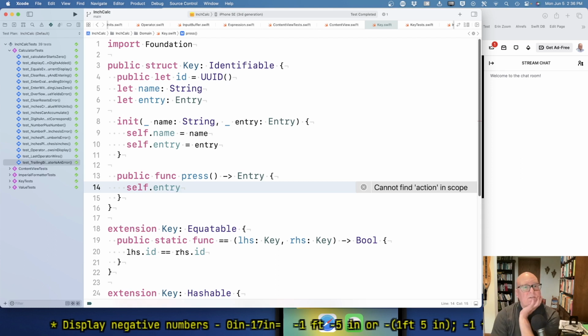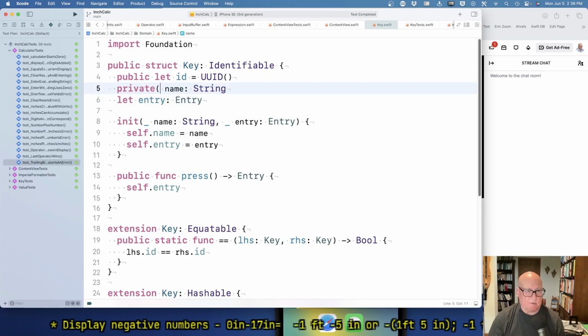Well, gee, I don't even know if I get anything from that. Nobody gets to change this. Let's change this to private set. And let's make this private set. I guess I still have to say let.